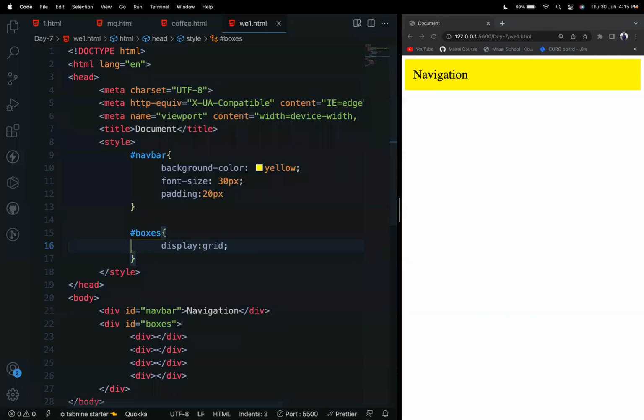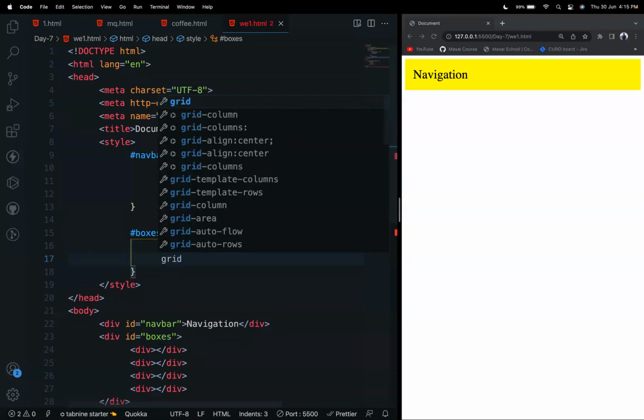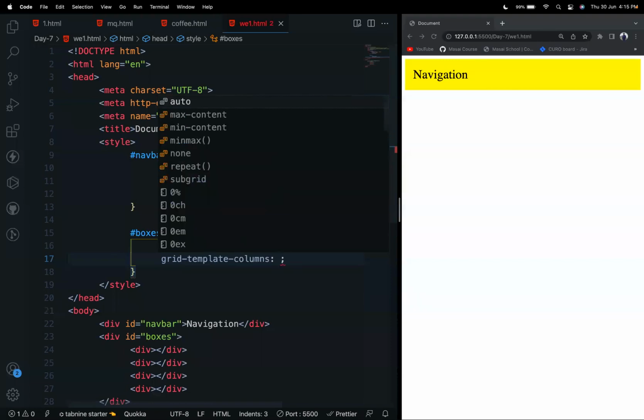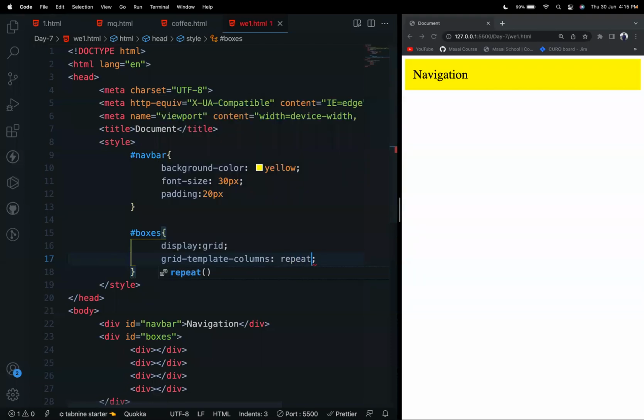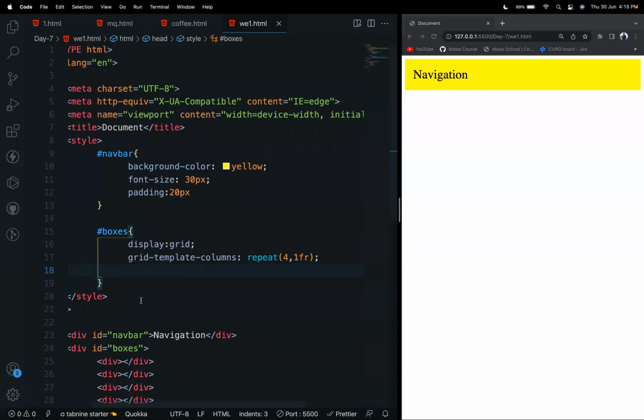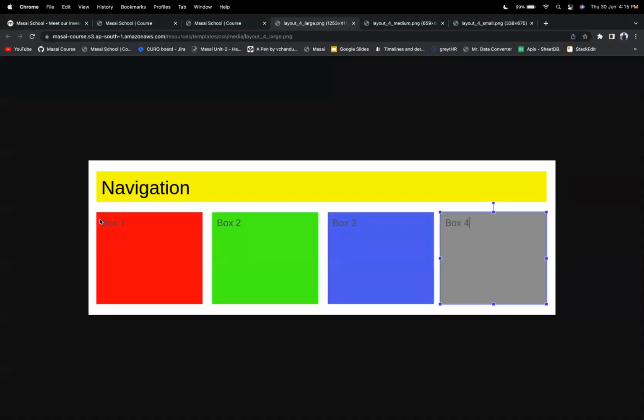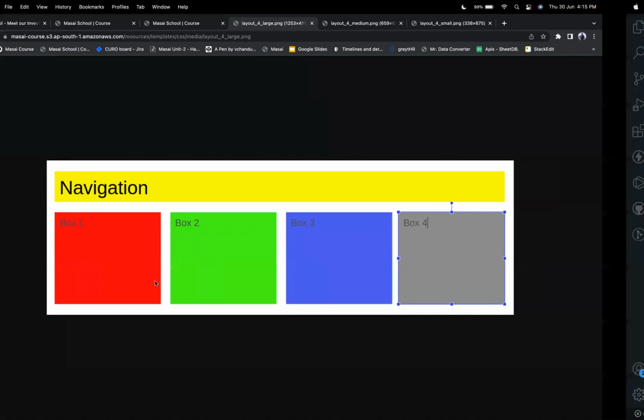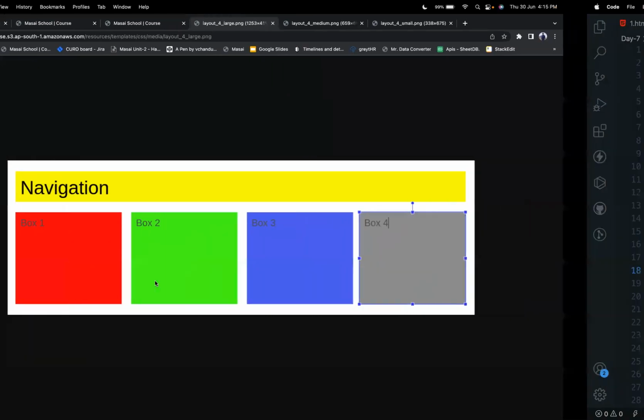How many columns? Repeat 4, 1 FR, right? 4 columns. So what is the width of each column here? In this case, how can I take the width? I can take around 200 pixel, right?